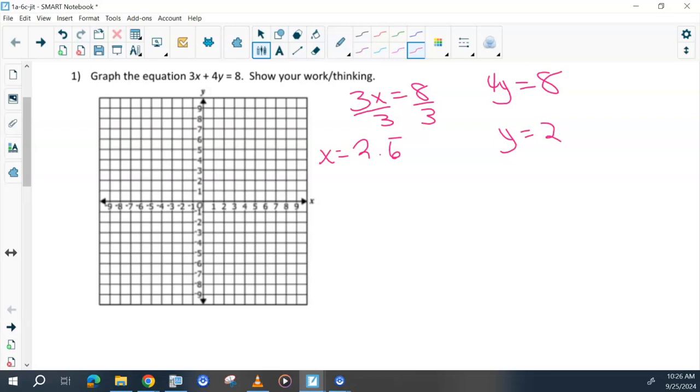So if you were just graphing by intercepts, that would be at 2, and in between 2 and 3, closer to 3, but not that close. So like there would be fine. And you could draw that line. Or if we solved it by slope-intercept form, it would look a little different.